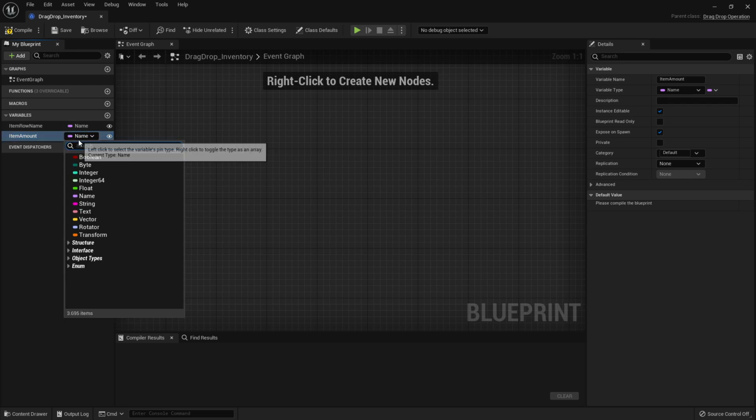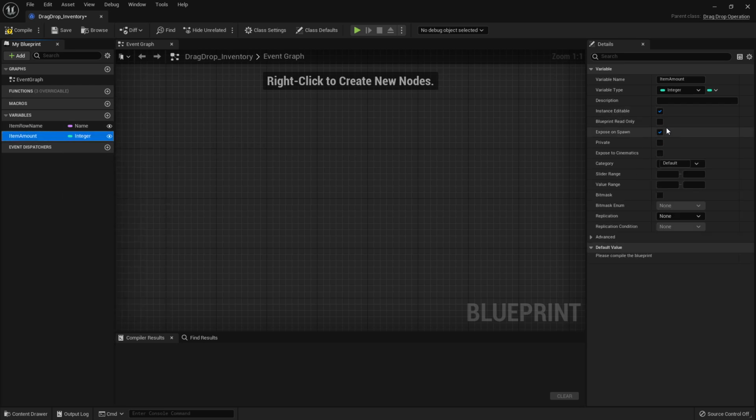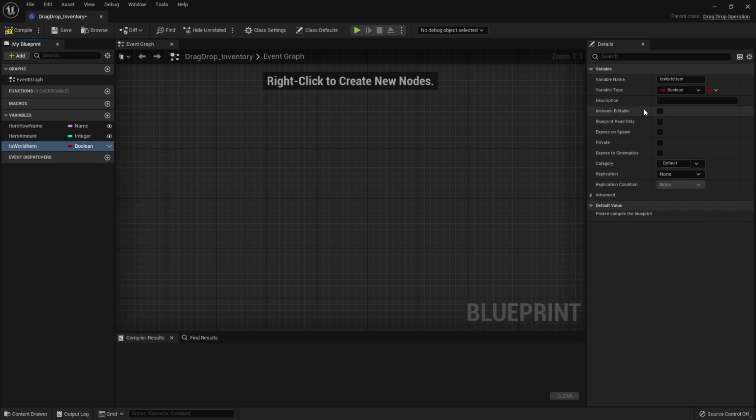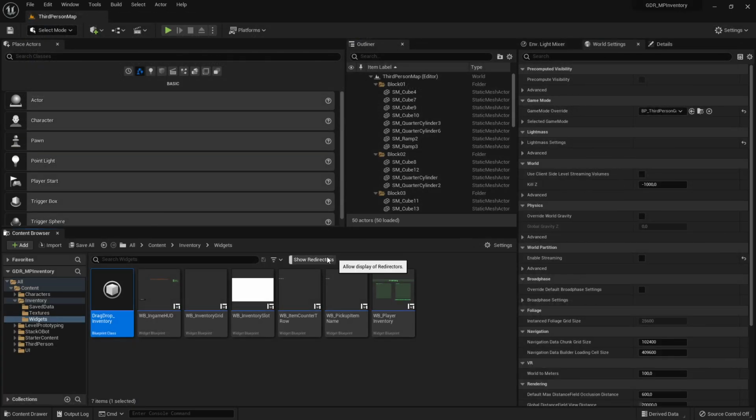So that's an integer, and again we want it instance editable and exposed on spawn. And the last one we need is the isWorldItem boolean. So isWorldItem, that's a boolean. And again we need to enable the instance editable and exposed on spawn flags over here. So compile and save, and the drag and drop inventory is good to go.